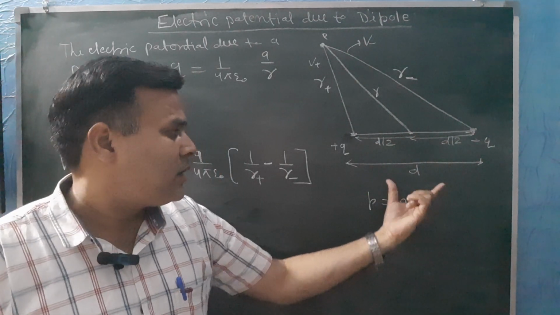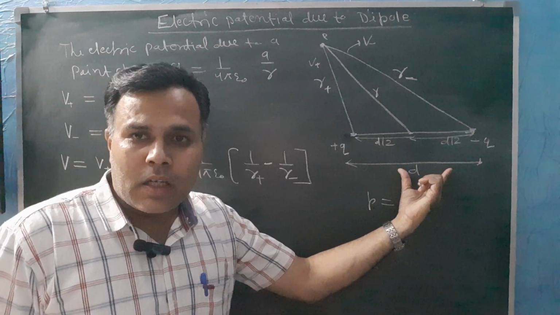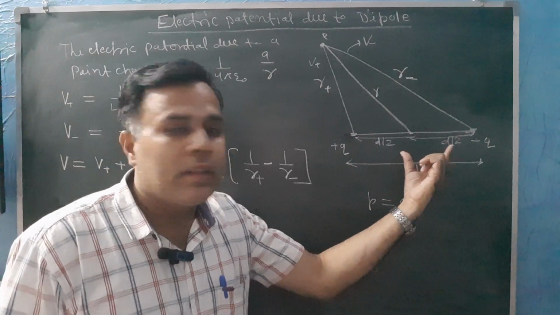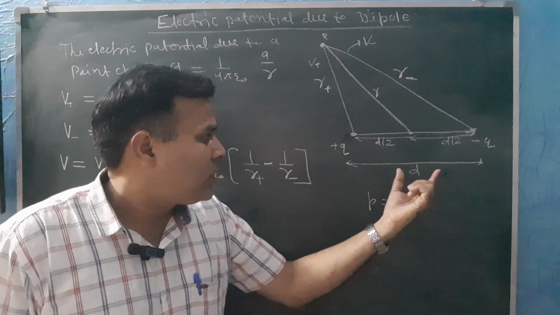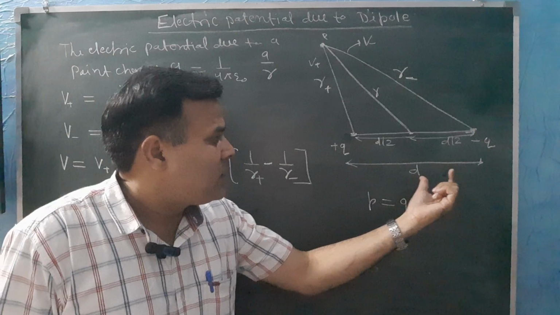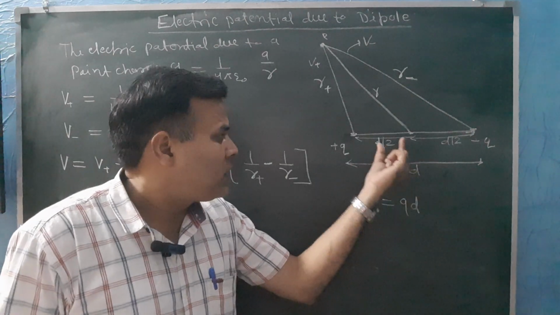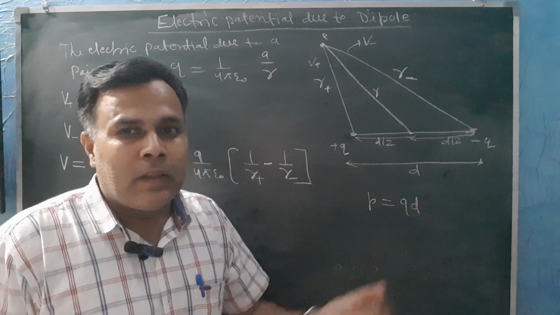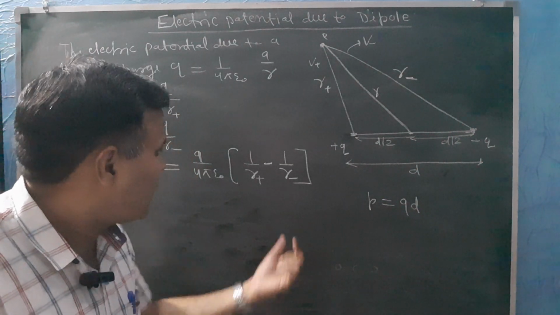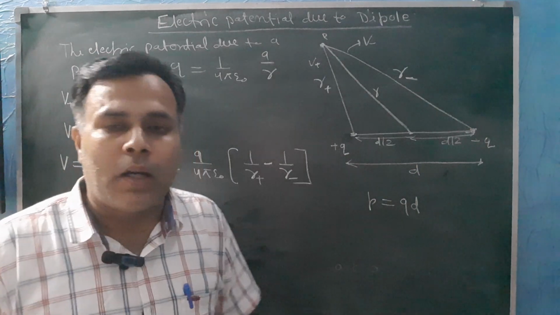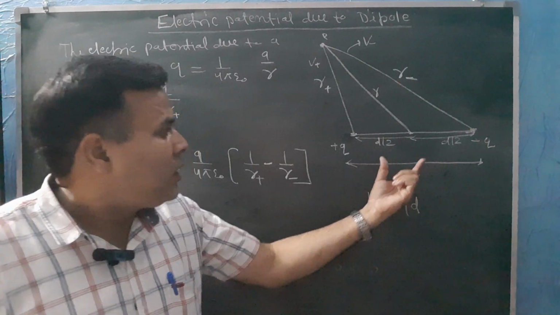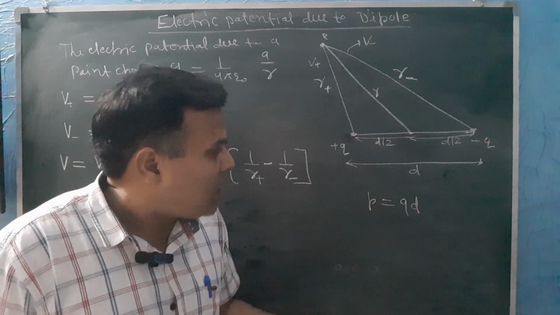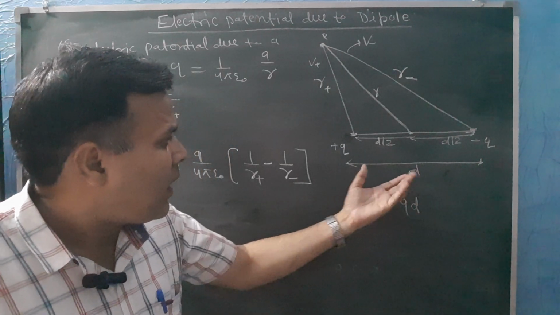In this case, this distance is d. If the distance is twice d, then we have a different expression of potential depending upon the choice of this distance. In certain textbooks, this d is replaced by 2d, so this distance is simply d and d. So mind it, we have some numerical changes in our final expression of potential. It depends upon us.